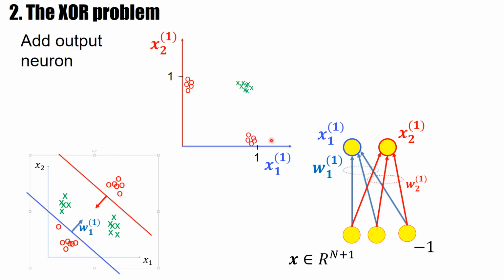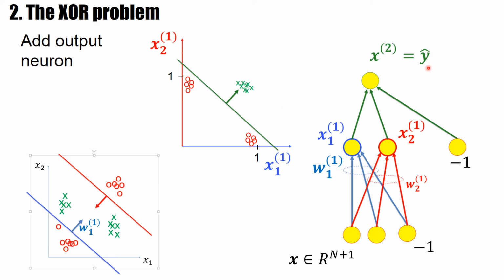And now I can take a further neuron and classify. And this is then my output neuron. And so this neuron is now the neuron in the second layer of a single neuron. I don't need a further index. And this neuron defines the output of the network. And all positive examples will give a 1. And all negative examples will give a 0, which means this 2-layer network solves the XOR problem.